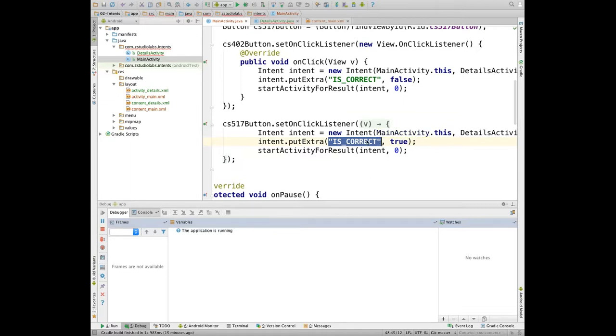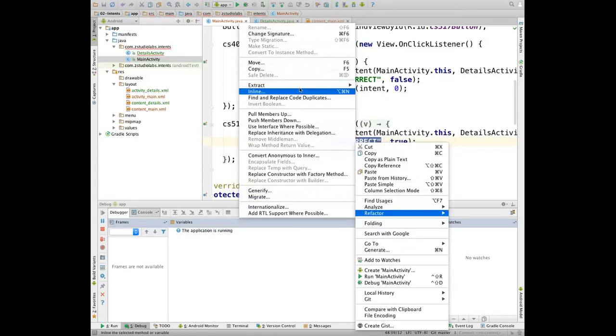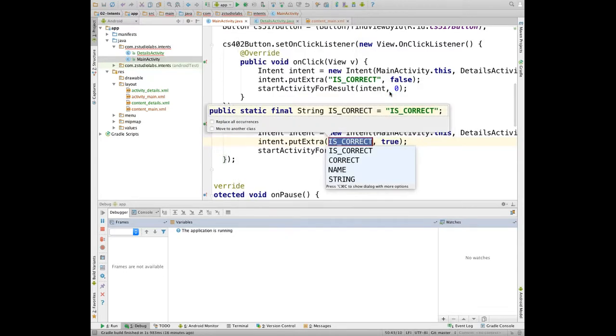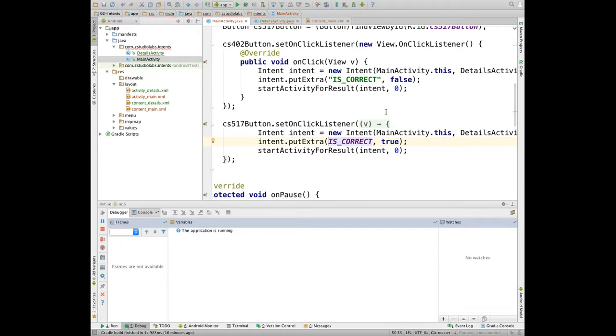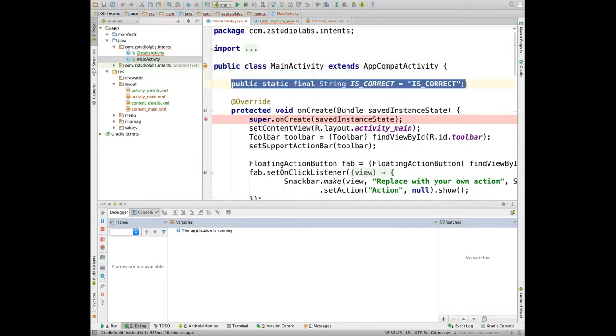So a really cool way is if you highlight this, right-click on it, you can go down to Refactor and go to, where is it? Extract, and then extract to a constant. Here it is. Or the shortcut Option Command C. And what this will do is it'll ask me, okay, which one do I want? Yes, public static final. Perfect. Hit enter. And now it's a variable. It's a final, well, you don't have constants in Java, but it's essentially a constant, right? It's a static final string that we have here.